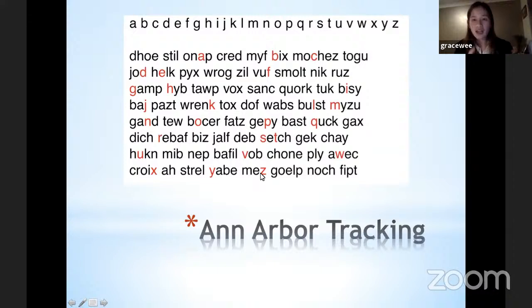Now, for example, let's say they circle D, E, and they miss F. Okay, so they miss this F, and they keep going, searching for the F, and they find the F here. If they find the F here and not here, they won't be able to find the rest of the letters of the alphabet, which means that they missed something along the way. It's feedback for them to say they missed something, and they've got to start again, okay? The fact that you've got to find 26 letters of the alphabet in a particular order means you've got a sequential component. It's training your eye hand skills.